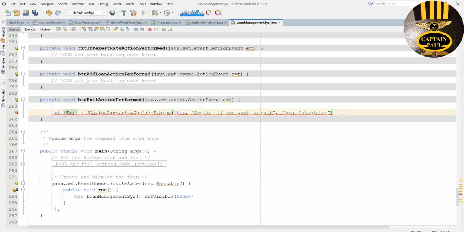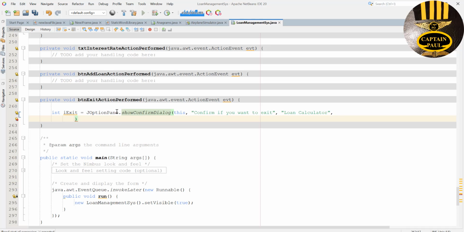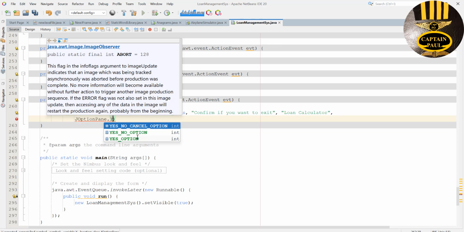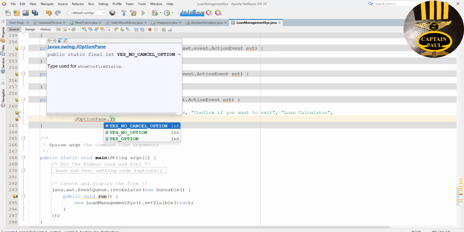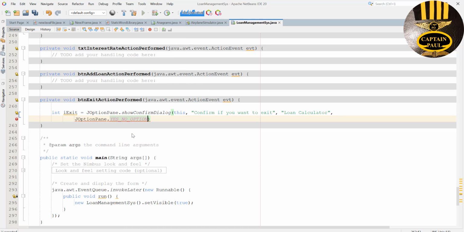The next thing now is I'm going to come right here, put a comma, and let's just say JOption, this very one here. That is going to be dot YES_NO_OPTION, this very one, and comma again.